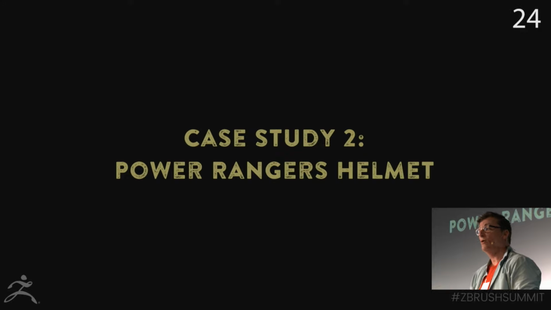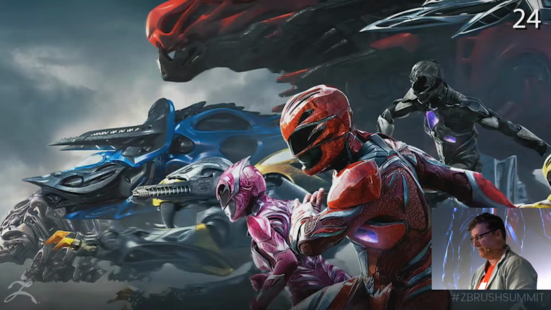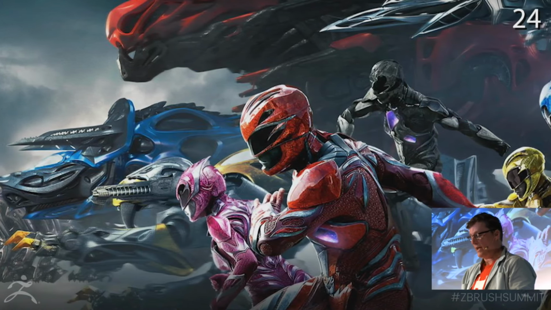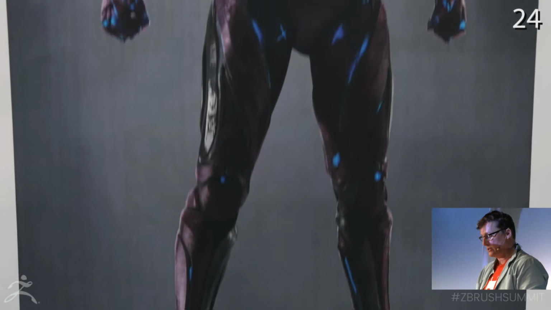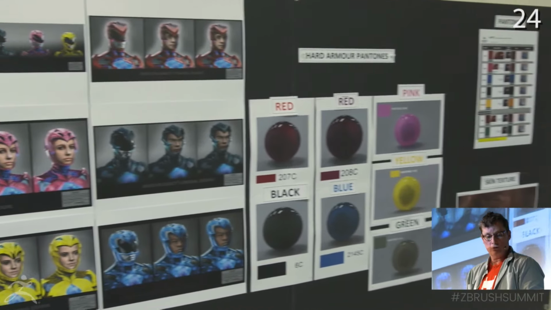All of it ultimately goes through our ZBrush hard surface pipeline. So we were thrilled when we were asked to create the Power Ranger suits for the recent film adaptation of this much-loved TV series. Legacy Effects provided the wonderful initial designs from which we prototyped and then built the final suits.